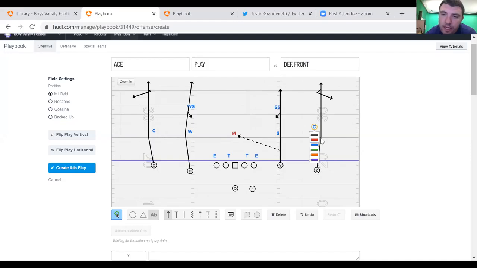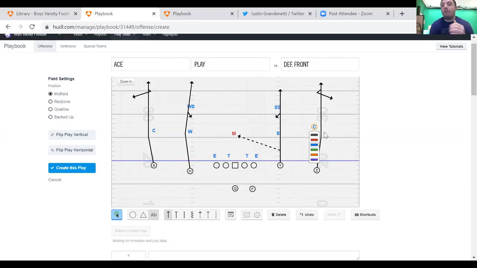If you're this Z and he's man turned, as soon as he makes that transition with his hips, we teach our receivers to get their head back to the quarterback to try and find the ball. And we want them to still run full speed down the field as fast as they can, but running and looking back.